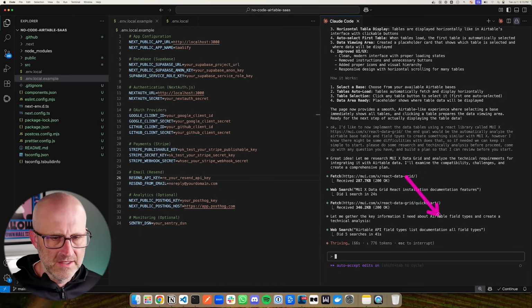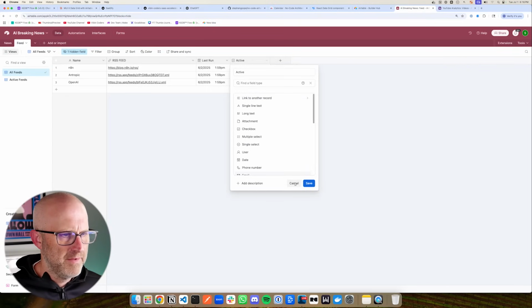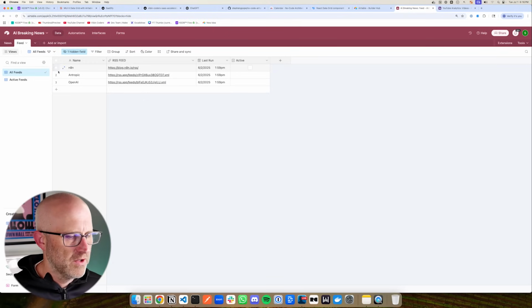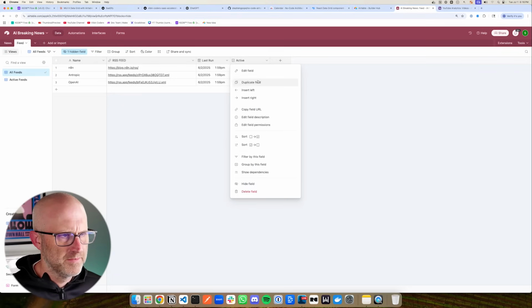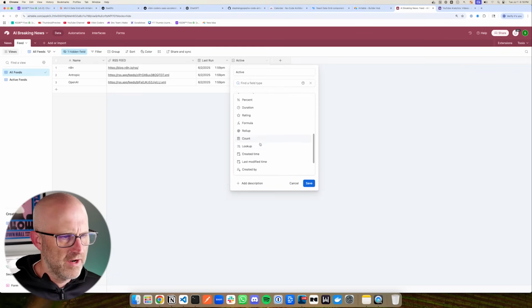And then we can add in specific support for certain column types as we go. So you can see here, it's getting a list of all of the column types. That could be a pretty massive job to support every single one of these, and to write all of the code for that might be difficult. But if we pick a specific table and we pick specific columns that we're going to use a lot, then we can go ahead and move forward with that. And then of course, over time, you could always build that in. There's a lot of these column types that we're just not going to use. So there's no point in wasting a bunch of AI credits on some of these field types, especially since some of them might be a little bit complicated.